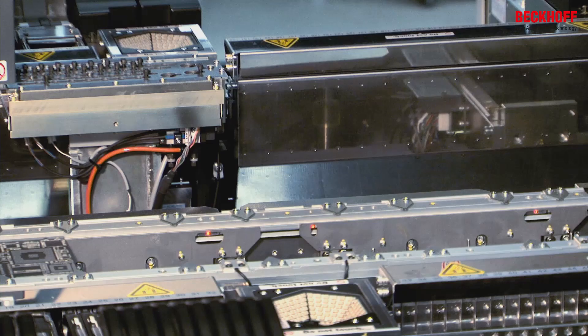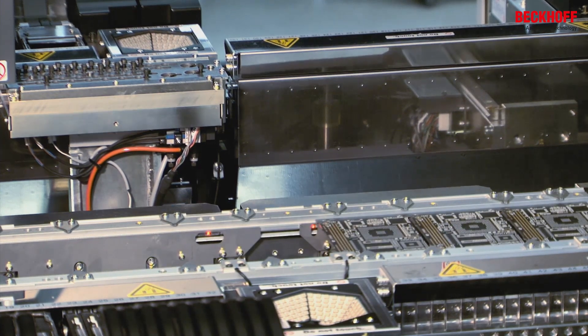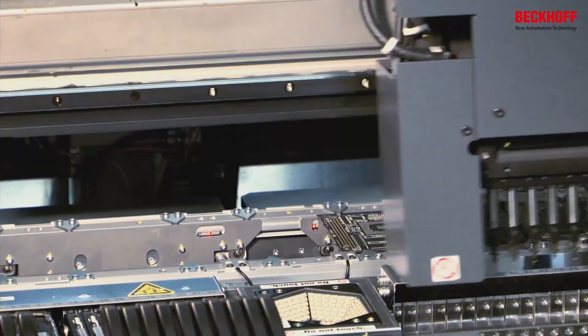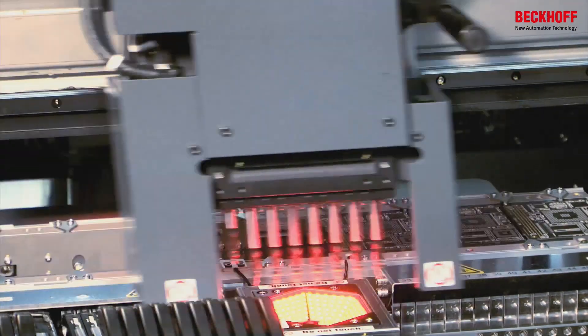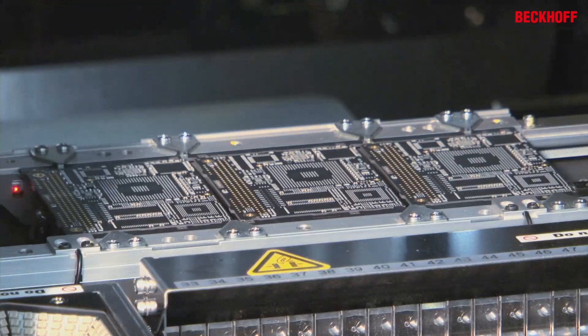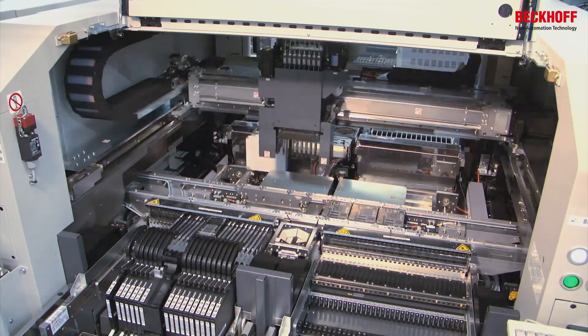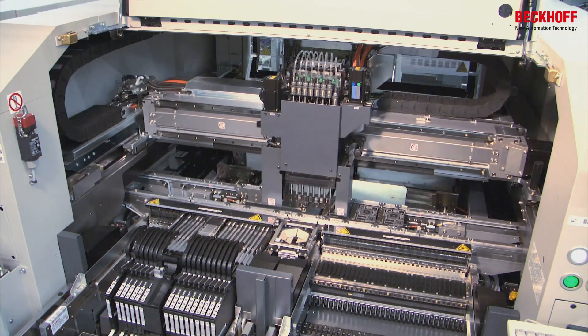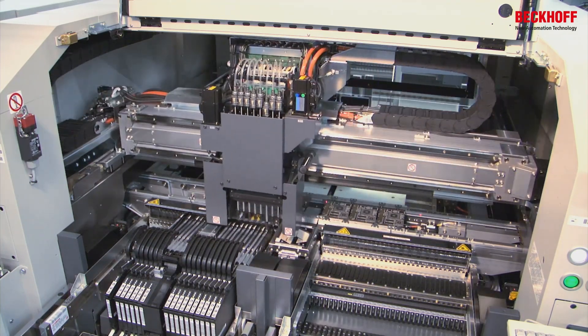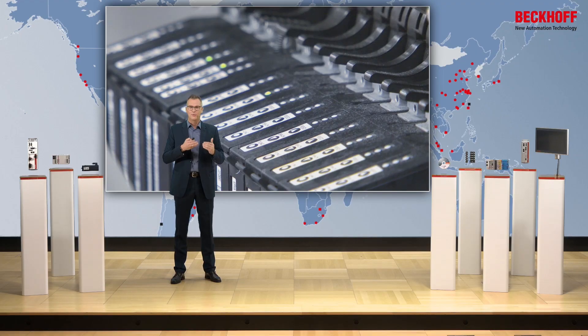We have done this since day one and we do it today. When you work with Beckhoff, you can rely on a component partner who has everything under control. Every single mainboard is designed in our German location and also produced there. Billions of parts find their way micrometer-exact to the mainboard. Every power supply, every terminal we supply, is self-designed and self-made — we do this to understand performance and function under every kind of circumstance.